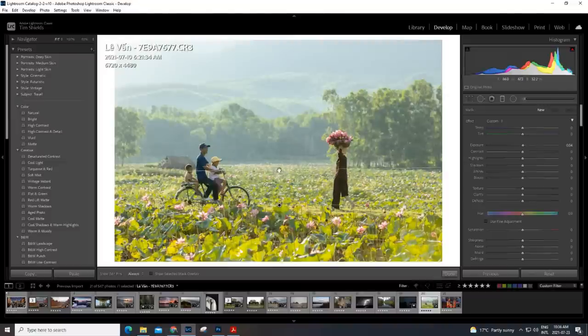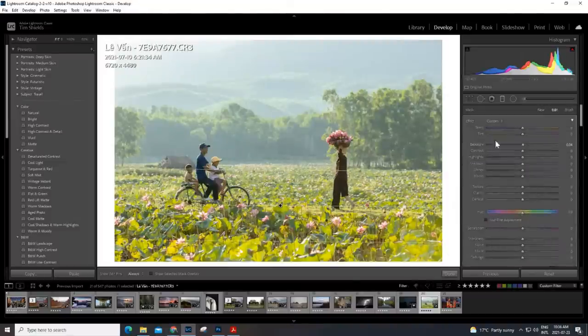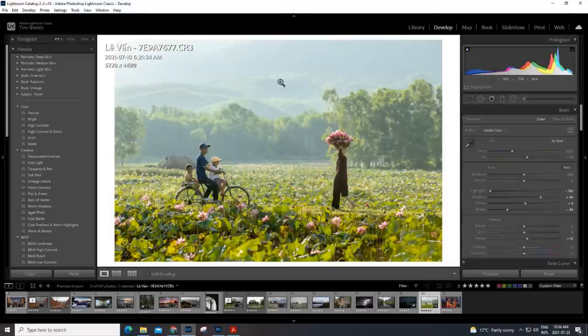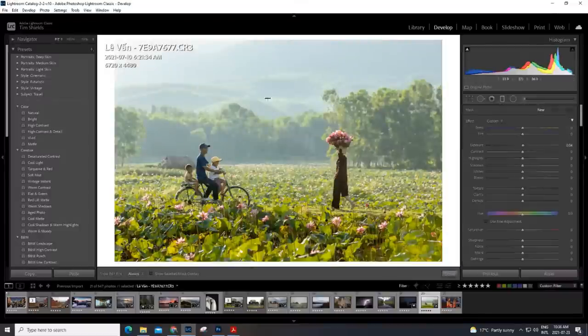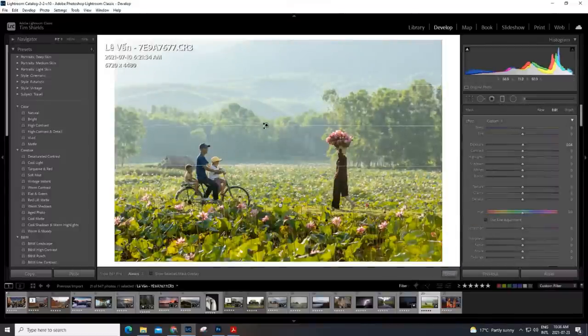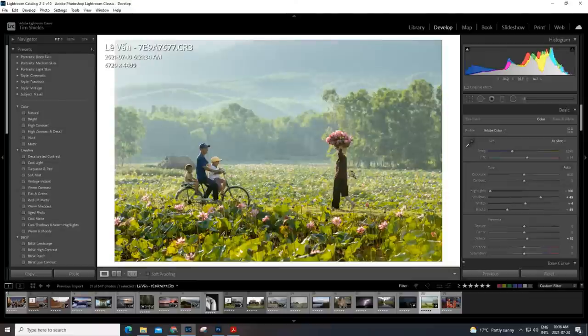So let's grab a graduated filter, and I pulled up from the bottom, and I'm just going to darken the foreground a little bit. And let's do the same up at the top and grab another graduated filter. And I'm going to pull down from the top. I just don't want your eye going back there, because that's not the interesting part. The interesting part is these people who are smiling and looking at each other.